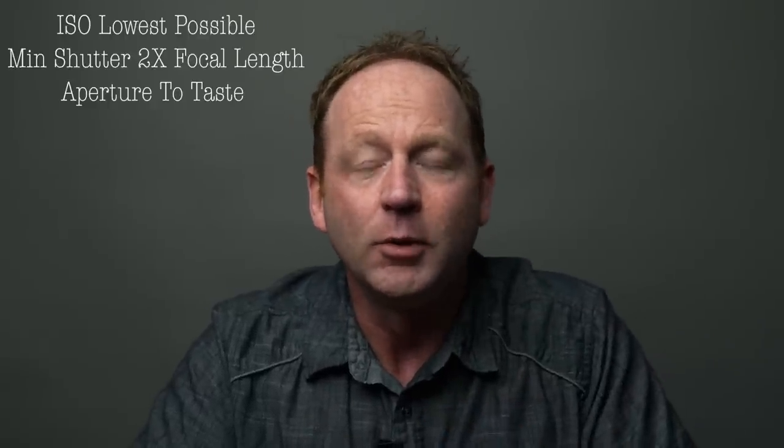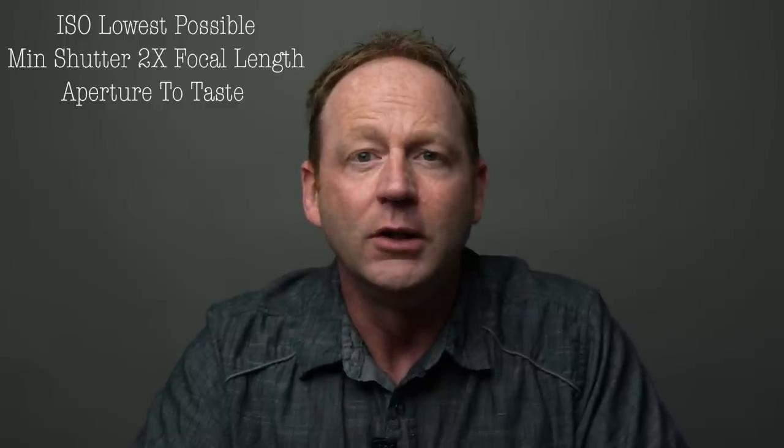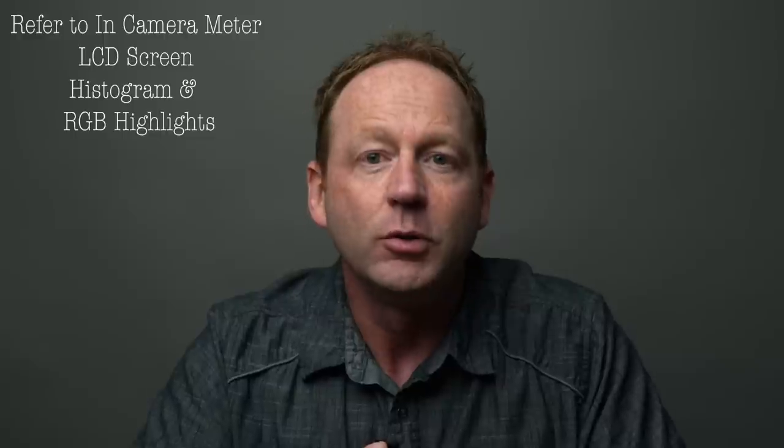Now let's get to flash photography. There are two different types of strobes. With some strobes, you have a capped sync speed, which means if you shoot above that you'll see a black line in your image. For example, on a Canon camera with certain strobes, you can only shoot at a shutter speed of 200 — nothing higher than that. Some Nikon cameras allow a shutter speed of 250. Be aware of what type of strobe you're shooting with.